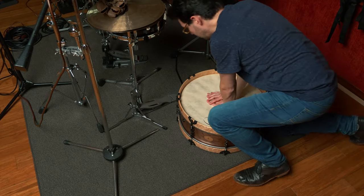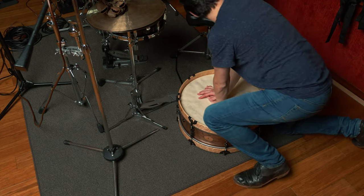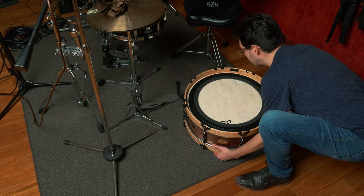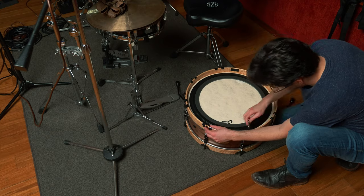All right, we've got the kick mic'd up and it's pretty straightforward. I stretched the head because it's a brand new head. I stretched the heads on both sides and made sure it was just tight enough to resonate. The point of that shallow depth is that when you actually mic it, there is a ton of low end. It doesn't project as much out to an audience, but for a microphone, it actually sounds really fantastic.